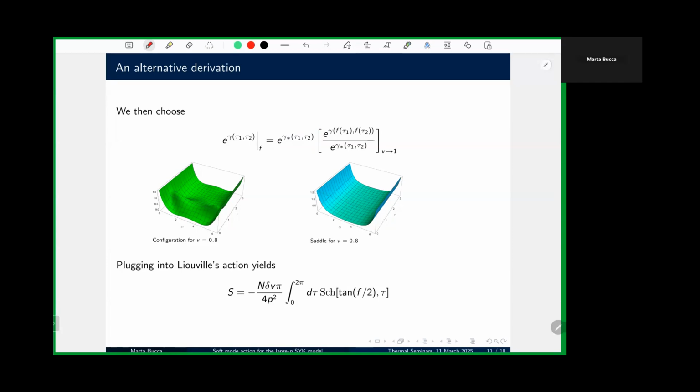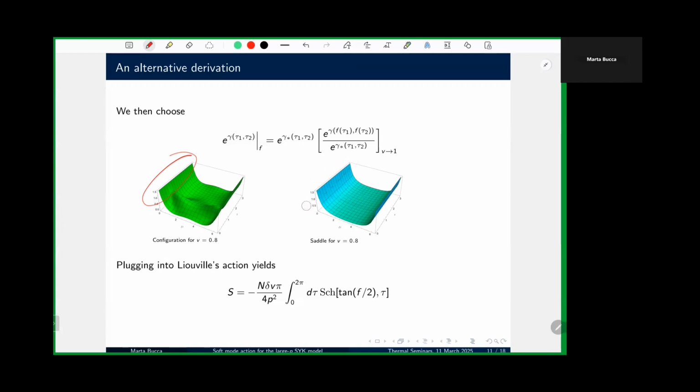And in these two graphs that we have here, we can see on the left the field configuration that we're choosing, and on the right, the saddle point. And as you can see, the field configuration of our choice has a rather different behavior in the bulk when compared to the saddle point, right? However, if you look at the boundary, both the saddle and our ansatz go to 1.5 on the boundary. And this is just a visual representation of the fact that what we've built is correct.